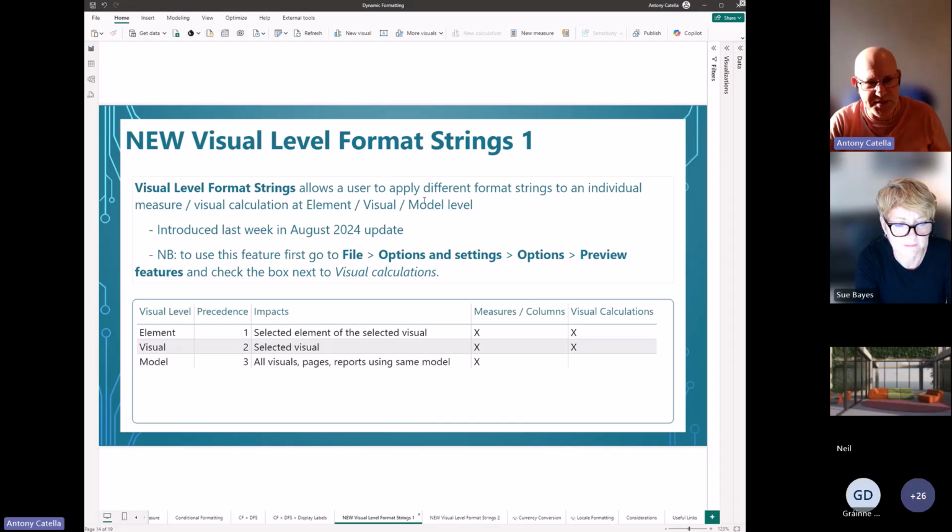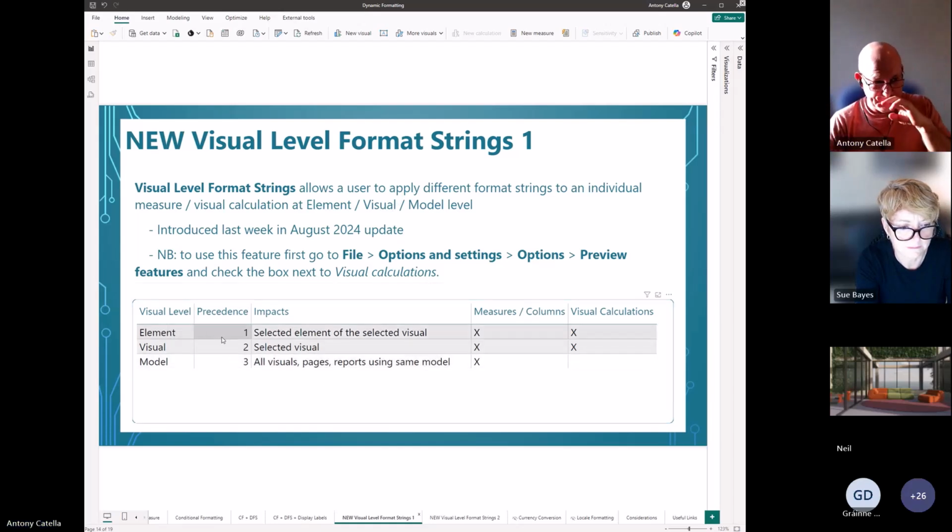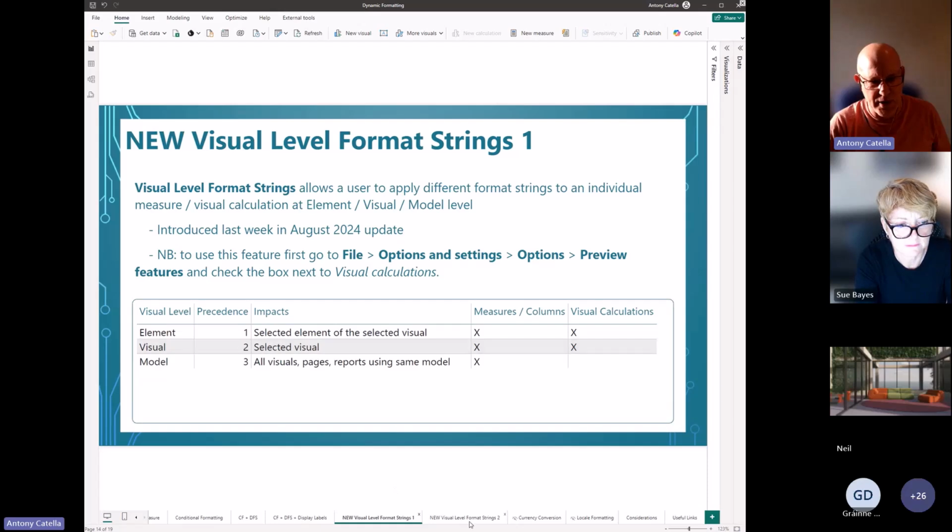You've got these format strings that you can apply at what we call an element level, say, for example, your display label, down to your visual, so that'll be your chart, and then down to your model level, so that'll be your income USD that we've been using all the way along. The format string used for the element takes precedence over the visual, which takes precedence over the model. That's the idea behind how these formats work.